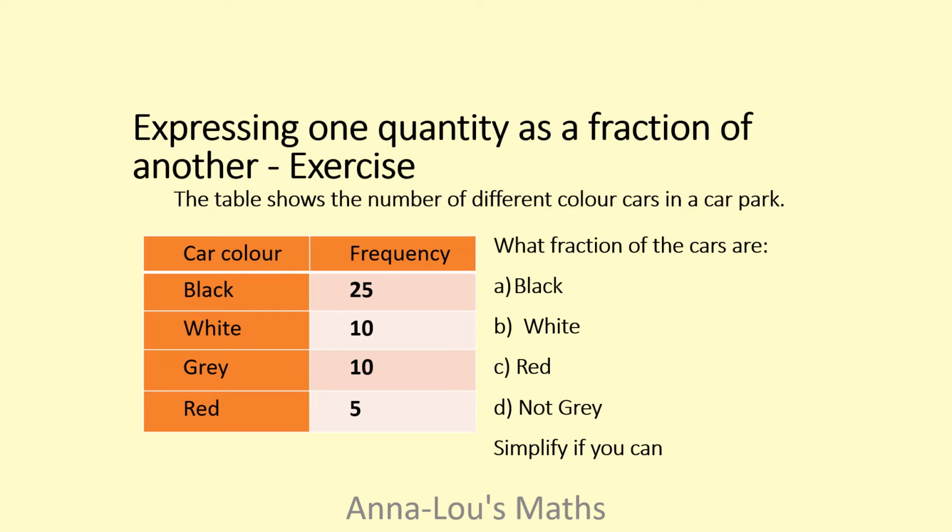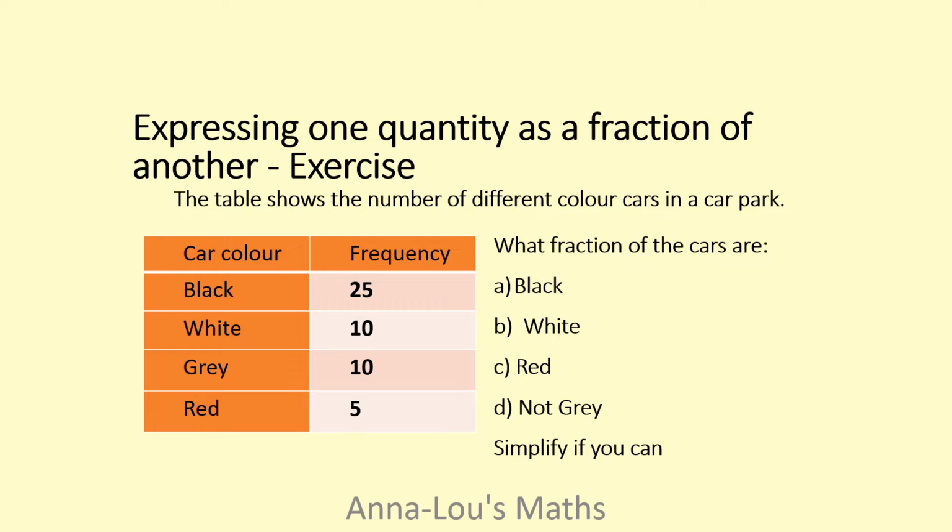So what I would like you to do is pause the video and give this question a go. So here is a table of the total number of cars in a car park, and I would like to know what fraction are black, white, red and not grey. I would like you to simplify in this case. So please pause the video and we'll have a look at the answers.